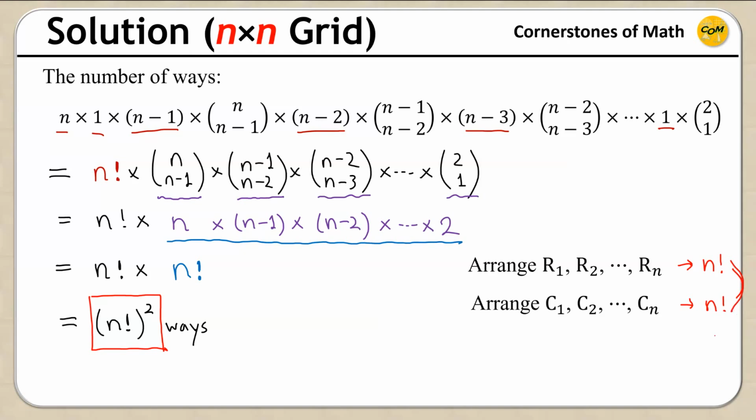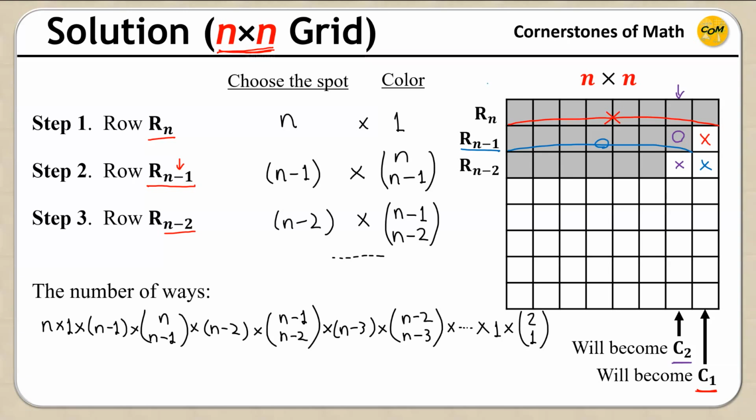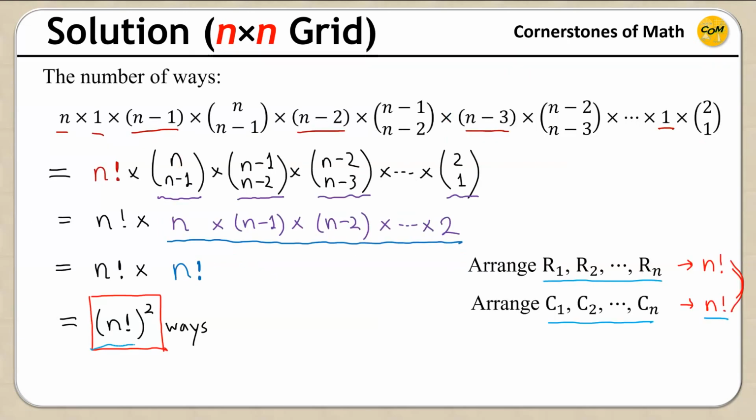However, simply multiplying these two does not explain how we can ensure that for every given random arrangement of these n rows, there has to exist n factorial arrangements of these n columns. That has to be guaranteed by coloring the squares in each row in a special manner that I just described, which happens to give n factorial ways of coloring. And when this n factorial ways of coloring is multiplied by this n factorial ways of arranging the rows, we obtain the answer n factorial squared.